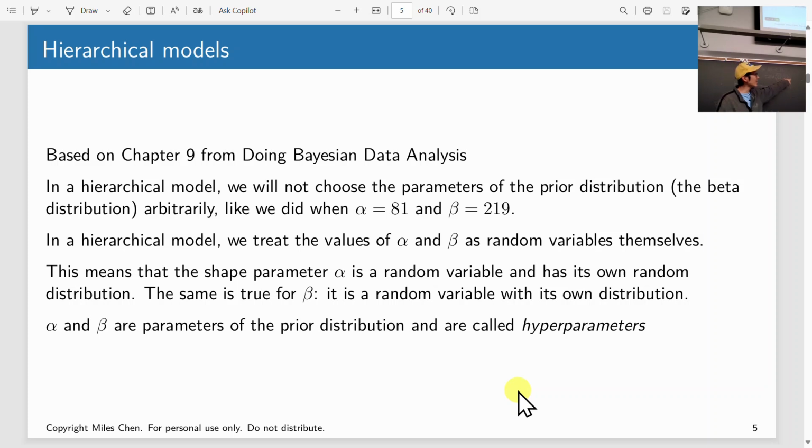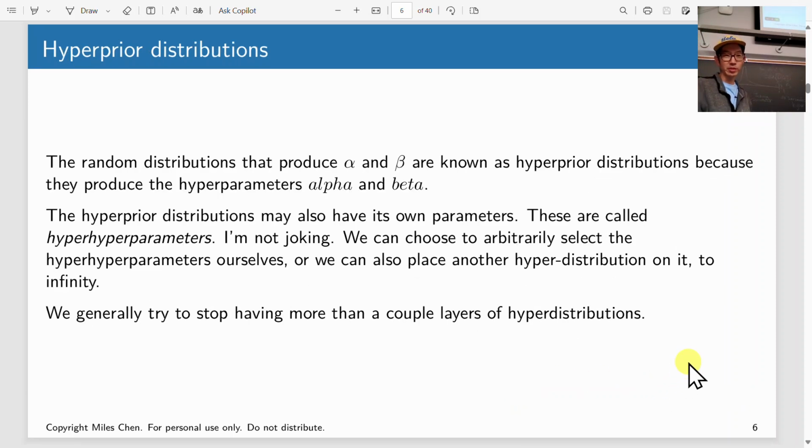So these things are known as hyperparameters because they're a level above. These are also parameters, and they are called hyperparameters.